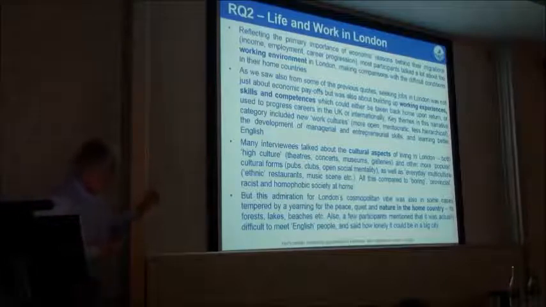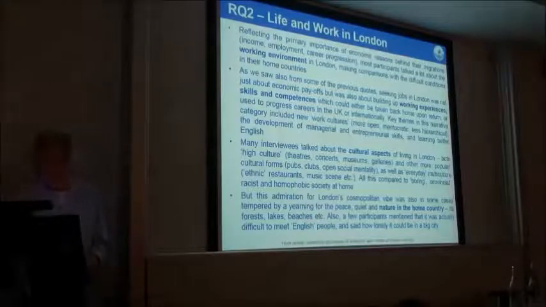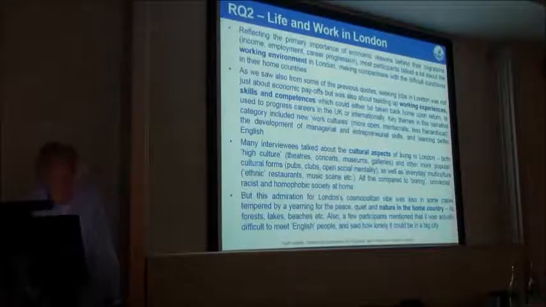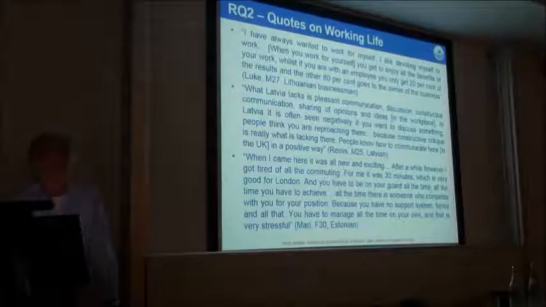But there was a sort of counter-narrative which came in here, which was, for some people, this contrast between London's excessive cosmopolitanism, if you like, on the one hand, and the yearning for the peace and quiet and nature of the home country, particularly maybe at a slightly later stage of these young adults' lives, when they were transiting to the later stage of young adulthood. So here are some quotes which illustrate the points that I just made.